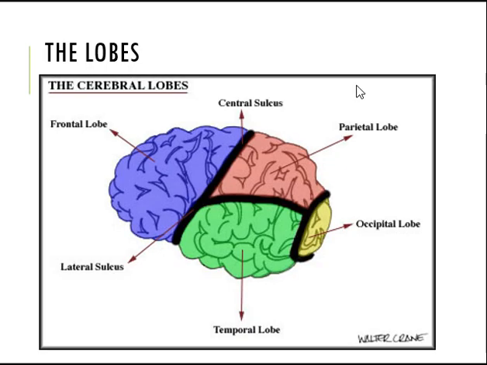So moving on a little bit, we have the lobes. This is changing a little bit from talking about the major classifications of the brain. This is something you'll hear pretty commonly, so I would highly recommend memorizing this. We have 4 main lobes to talk about, and technically 3 different sulci to look at. So we have the frontal lobe, parietal lobe, temporal lobe, and occipital lobe, and we'll go over all of the functions of these in just a moment.